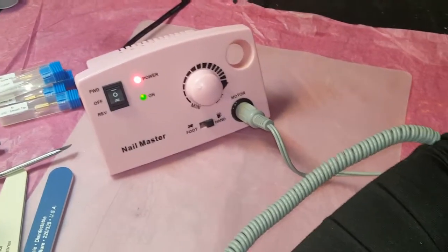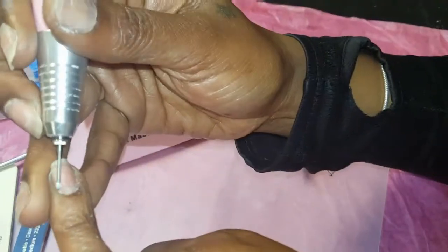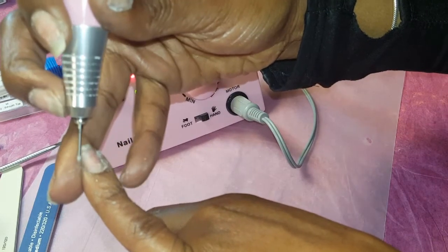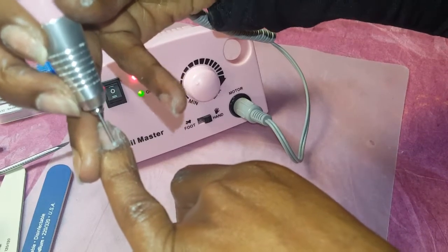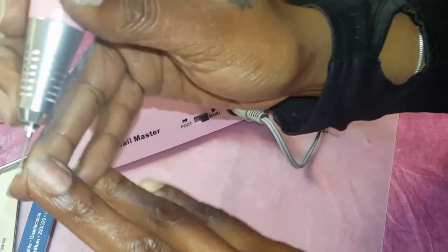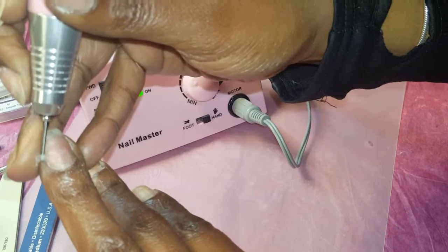I hope you guys can see. Let me see here. So I hope I'm doing this the right way, because I have not a clue. I don't think I've seen anyone use a cuticle bit, an e-drill cuticle bit, yet. I haven't even looked it up, so I should have done that first just to make sure I'm doing this right. But we'll see here. I mean, I see stuff coming off, that's a good sign.